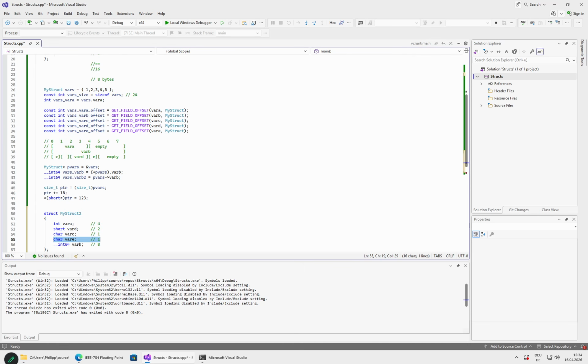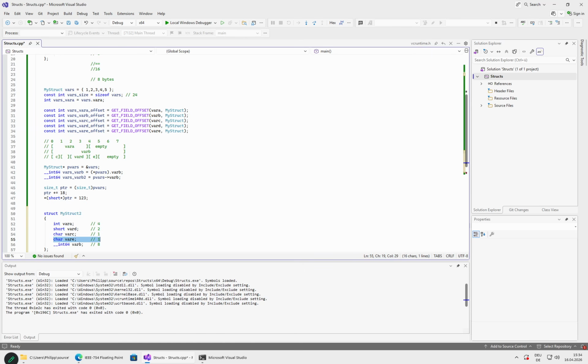Or if you are just sending data, so this would, for example, be the case when you are sending data over the network to another application, which might be written in another language running on another system, or if you are saving files which should be readable by various different applications. So in such cases, it is recommended to use this pack 1, or you just define that, for example, everything needs to be 64-bit aligned.